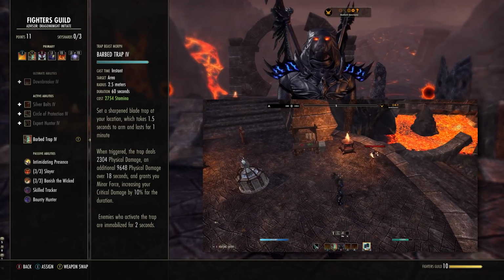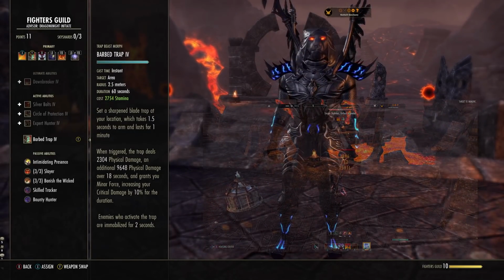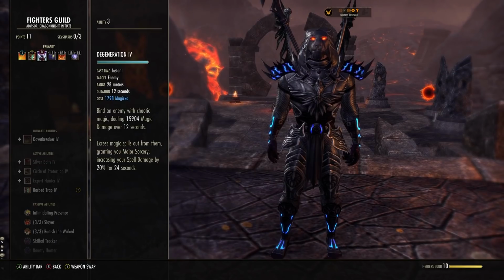Even if the enemy dies and the beast trap is gone, you'll still get this buff, which means any crit damage we do is enhanced. It can immobilize targets, but only if they can be immobilized. If they can't, don't worry, it will still do its damage and give you minor force as well.